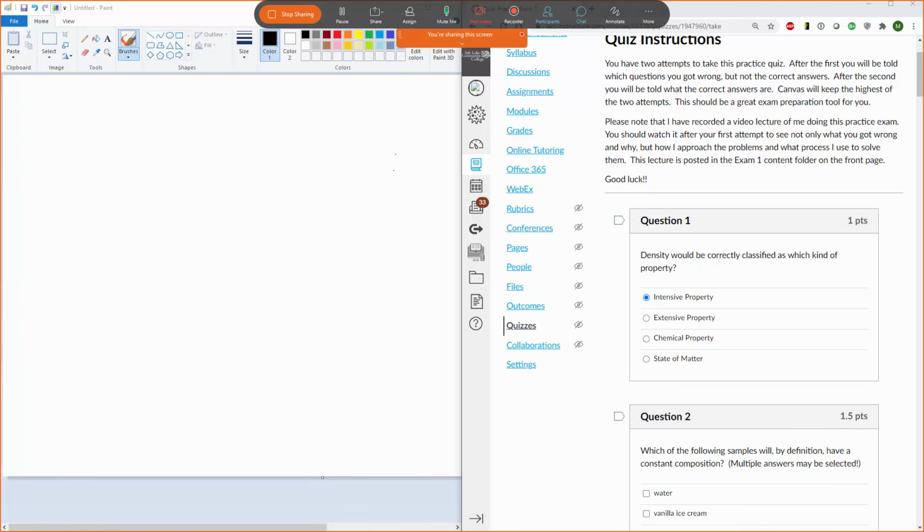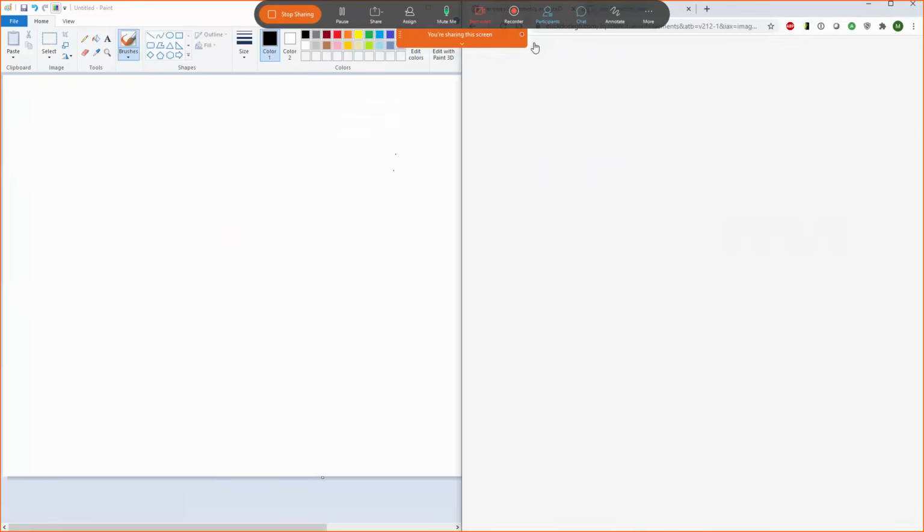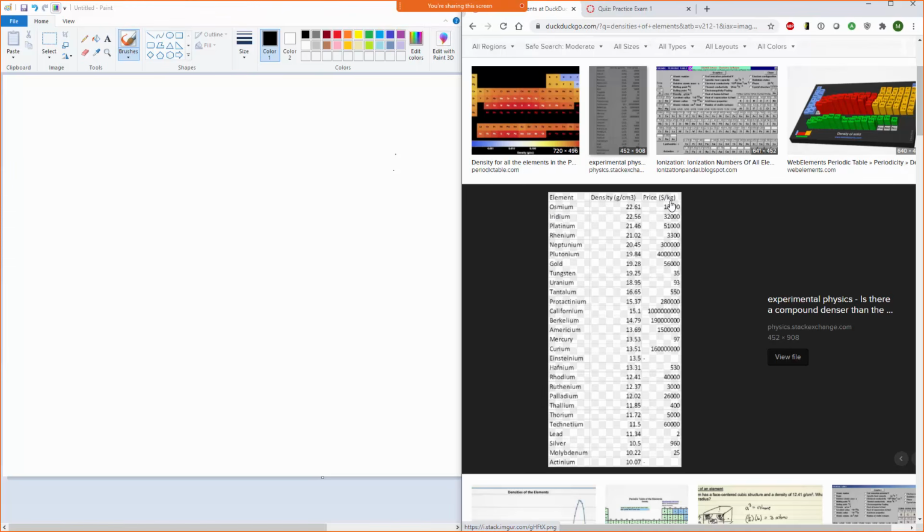In fact, I could just pull this up here, densities of elements. I just Google image searched density of elements, and you can kind of see here, ignore the price here. Gold here has a density of 19.28 grams per centimeter cubed, which is the same as a milliliter. So remember, water is 1 gram per milliliter. Your gold is 19 grams per milliliter. If somebody took lead and then covered it in gold flake, so it looked like gold, it would not have the same density. And you could see that when you measured the mass and the volume and then took the ratio of that.